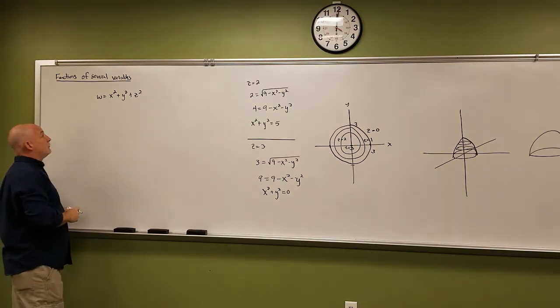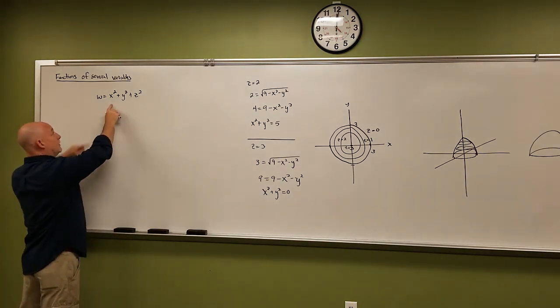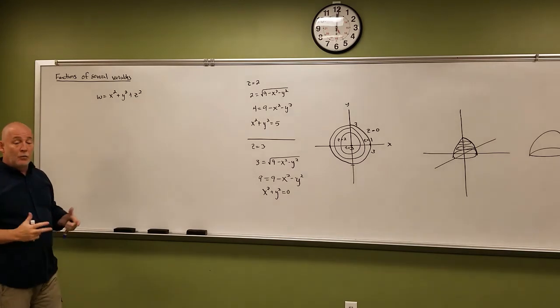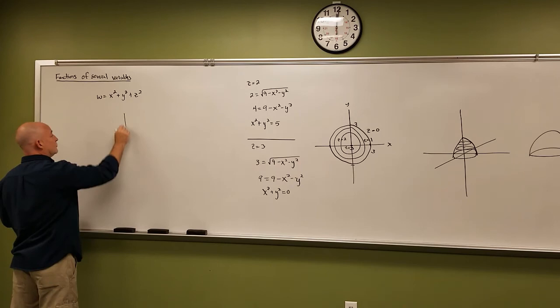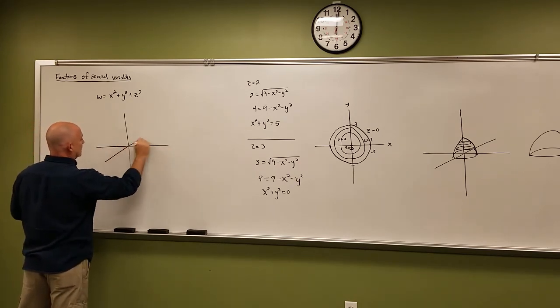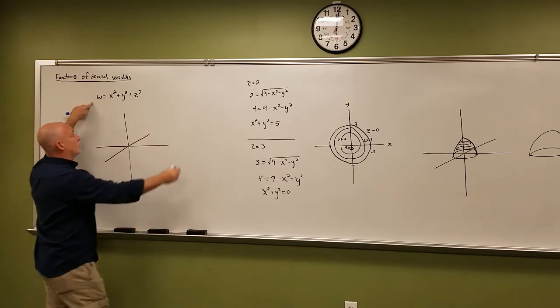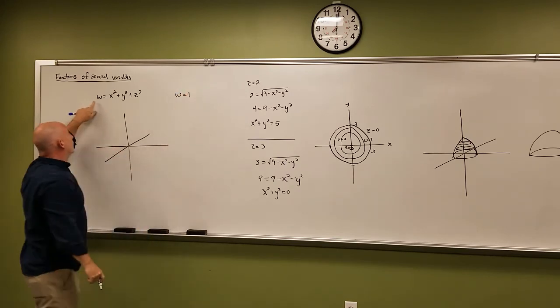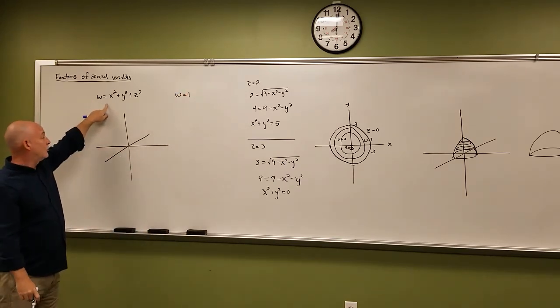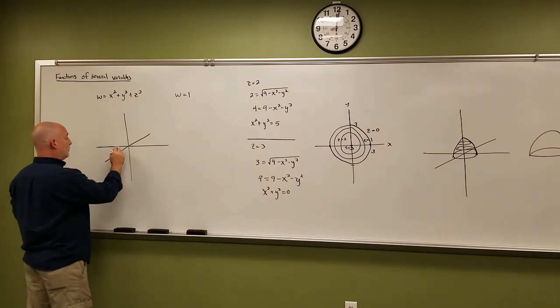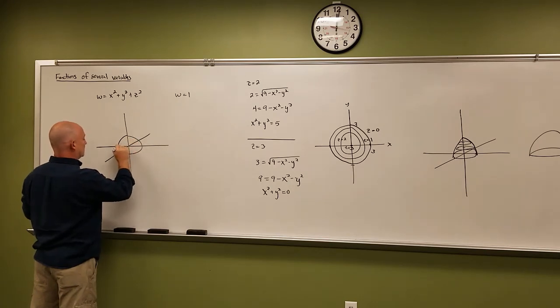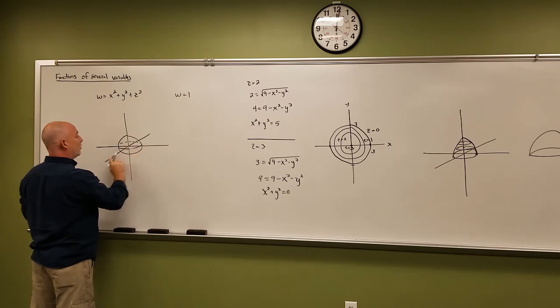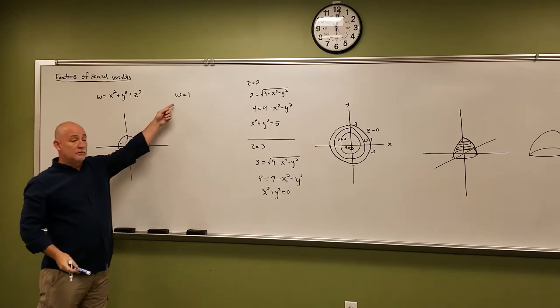I'm sorry. So if we wanted to do this, here we have 3 independent variables and 1 dependent one. So technically this is a 4-dimensional object. Can't draw that, right? We can only draw in 3 dimensions. But if you look at this, for each one of these, if you let w be different values, so if you let w be equal to 1, that would be a sphere with a radius of 1. So you get a ball here. So we would get a sphere here of radius 1. So everywhere on that sphere, w is equal to 1.